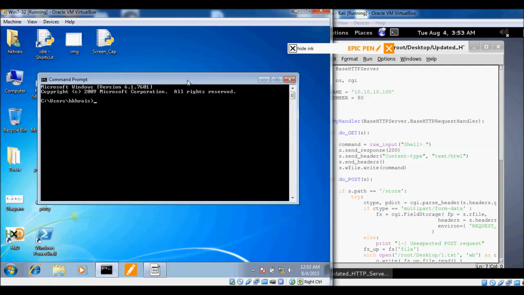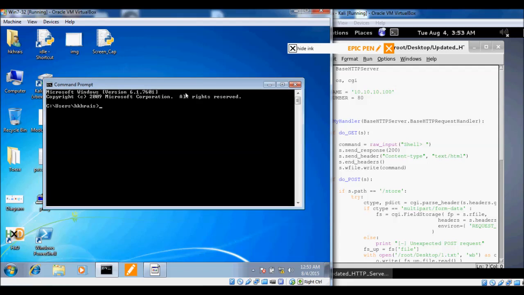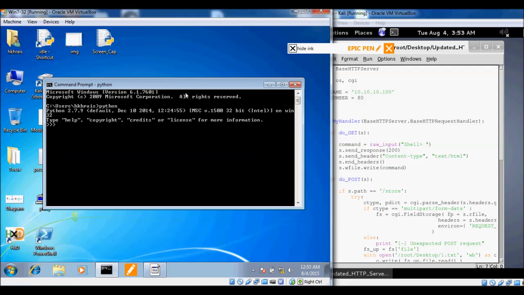Python has a built-in library to use the operating system temporary directory. Let's have a quick look. I will go to command prompt and open Python interactive mode. The library is import tempfile. So tempfile is going to handle creating a temporary directory.